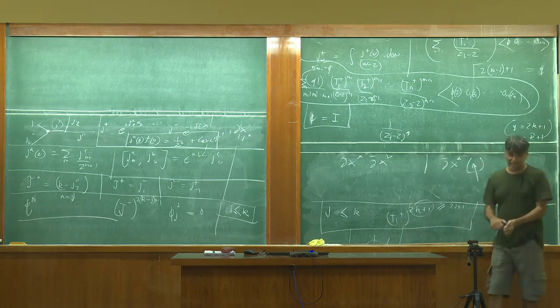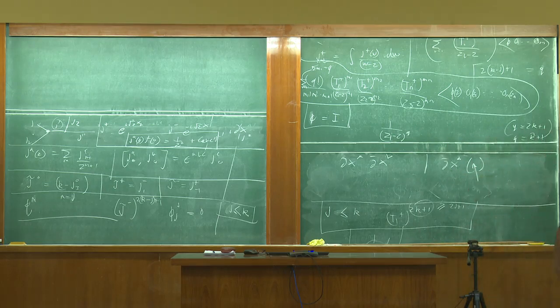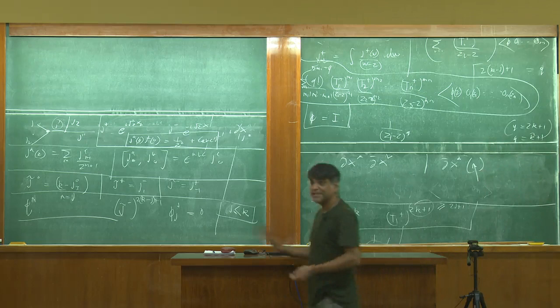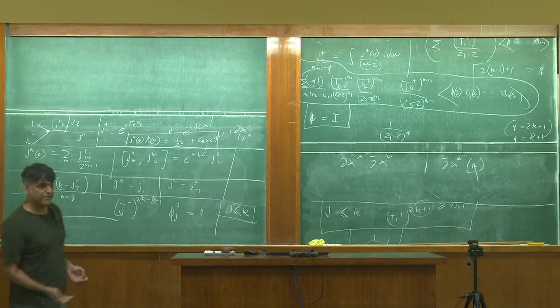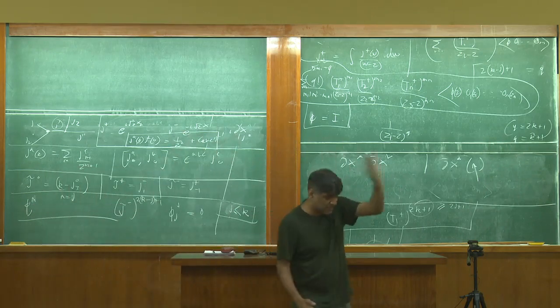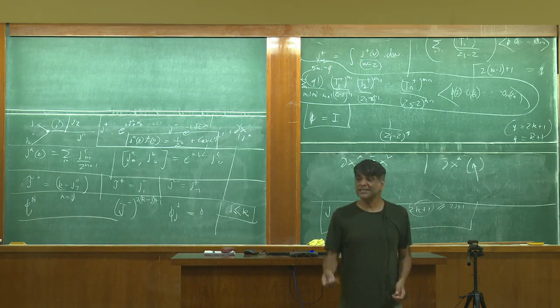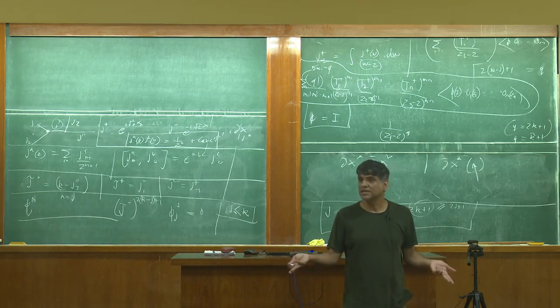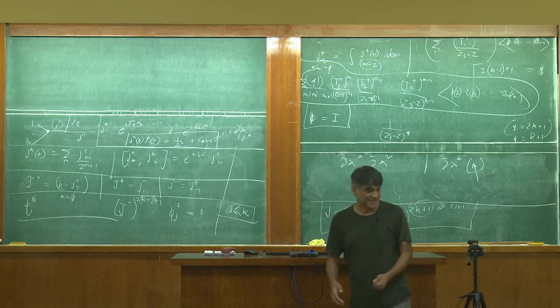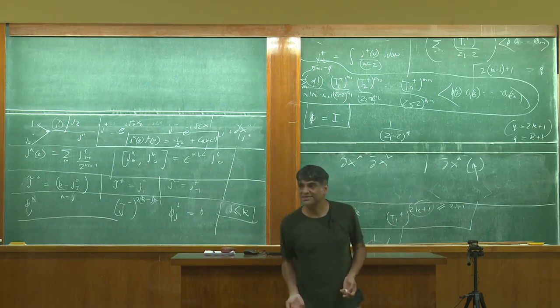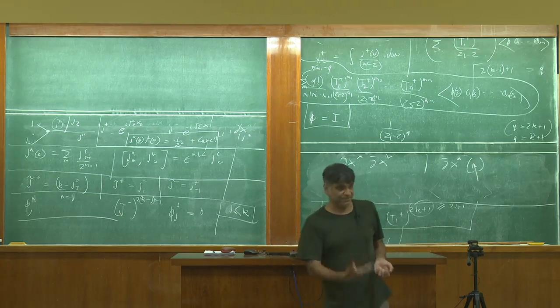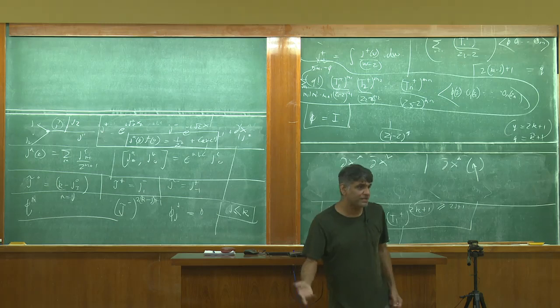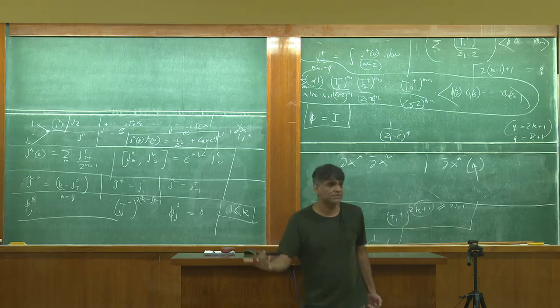So for this reason, every time in your string world sheet theory you have a (0,1) operator, you have a gauge boson. So the space of gauge bosons in target space is the same as the space of currents on your world sheet, because current algebra was the algebra of (0,1) theories. Okay, so you see from this as well that if you are interested in gauge fields in the bulk, you should be very interested in current algebras on the world sheet. It's just always true.